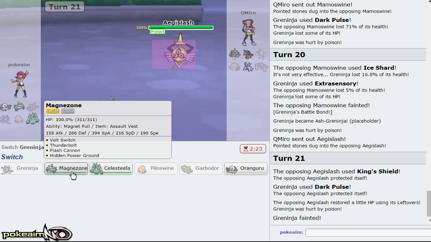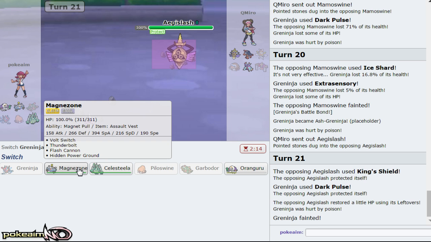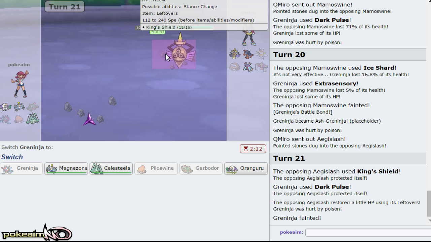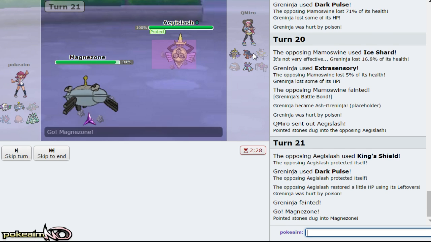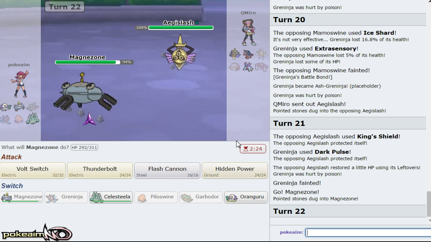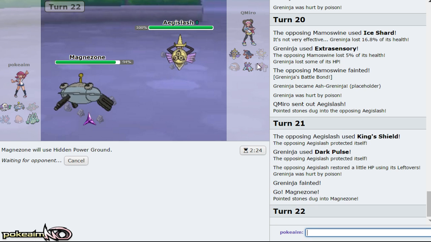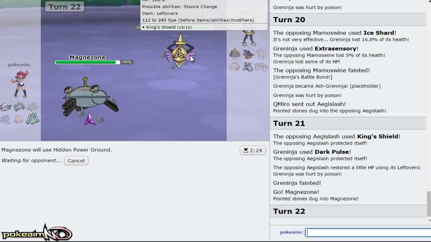I don't know how much Flash Cannon does. I want to go Magnezone because I can Hidden Power Ground the Mudsdale into... it also hits this for decent damage. Not really, but it hits this for damage at least. I can Hidden Power Ground into Flash Cannon the Mudsdale. Also, I live any one attack he wants to go for, and he can't King Shield this turn.